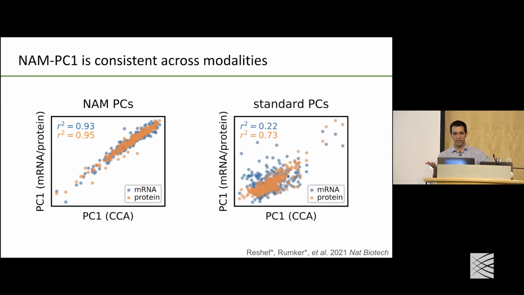We shouldn't take this for granted. When we did the naive PCA of the merged features by cells matrix for each modality, you really don't see that kind of correspondence. So what that means to us is that NAMPCs are independently picking up on this same axis of intersample variation from each of these modalities. That both reinforces our belief in the importance of the spectrum and also suggests that CNA is managing to squeeze a lot of information out of each modality on its own. In contrast, this naive PCA isn't able to do this, maybe because there's variation across cells within each sample that's specific to each modality.